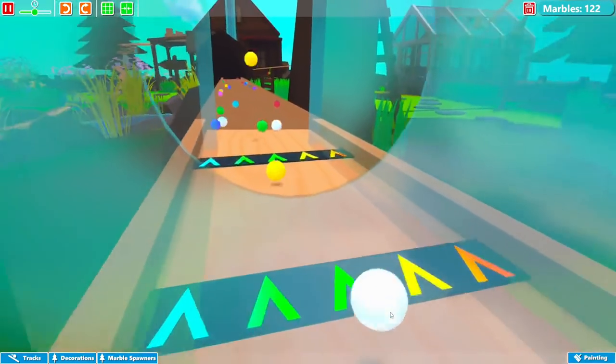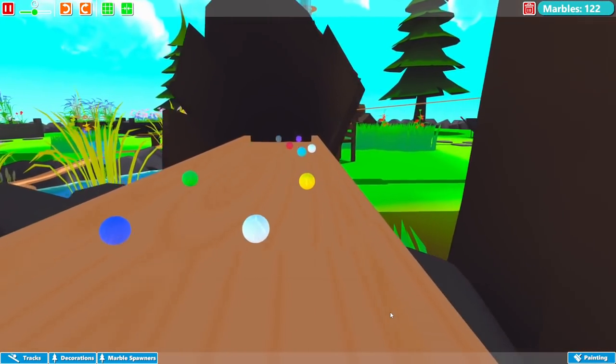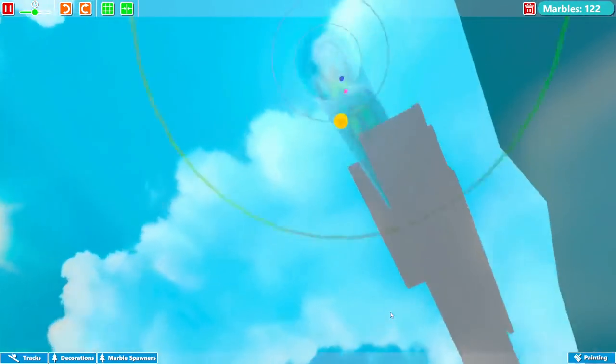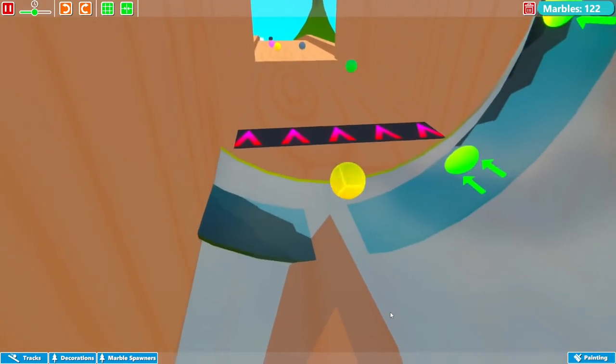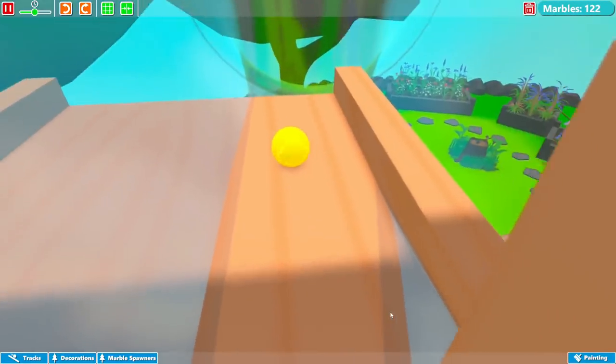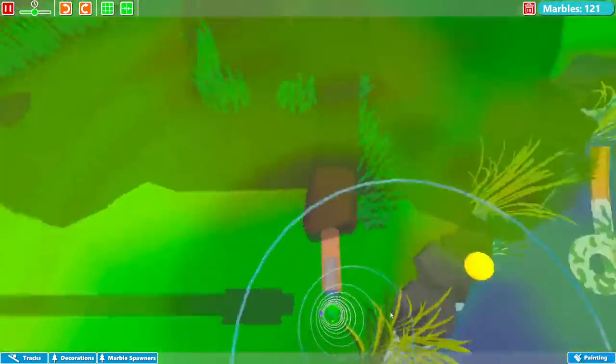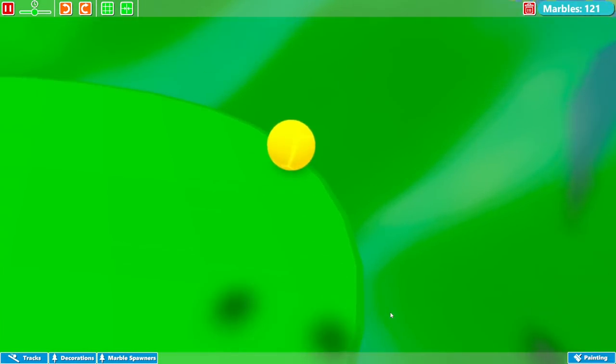And wow, we got a lot of stuff happening now. Nice, we're going through the log. I love this log so much. We got a nice little marble elevator, okay. Oh, we're a little stuck. Oh no. We're not having the best of time here.